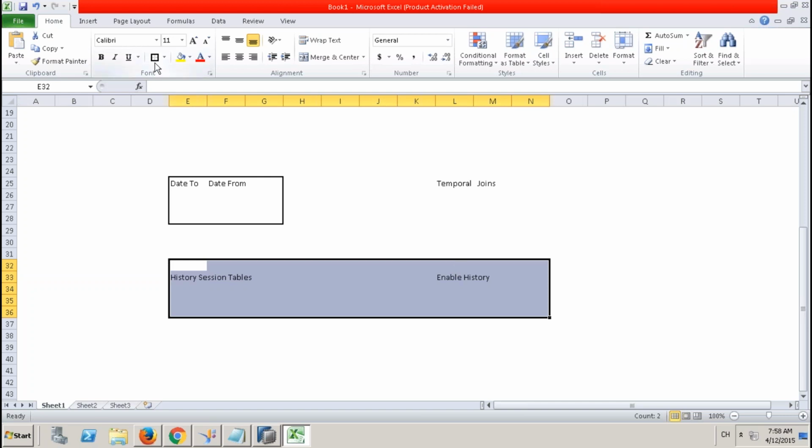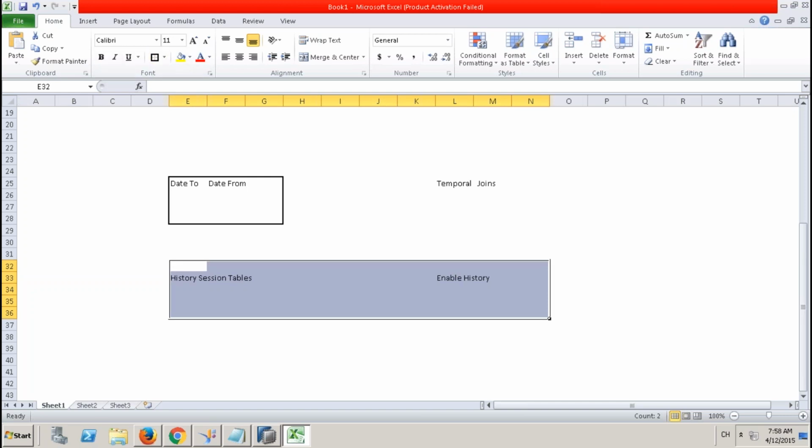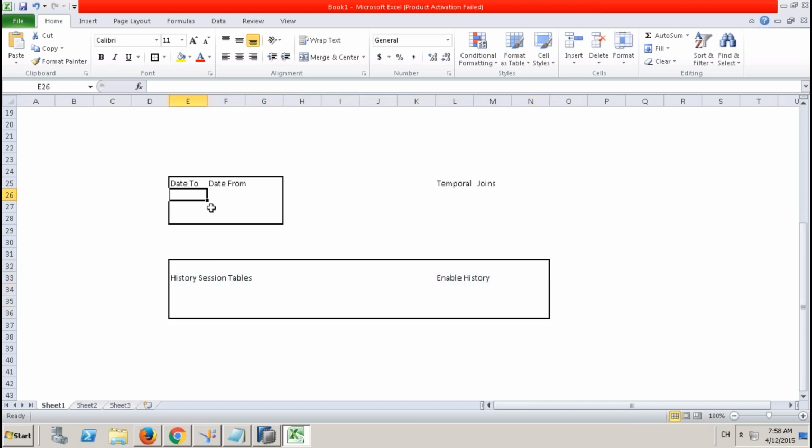When you want to deal with slowly changing dimension or time dependent master data, two options. One is date to, date from. You can have two extra columns in the table, where you will store the date ranges that this value is valid from this date to this date. Then let's say in the transactions you have a date of transaction. Now I would like to pick the value based on which interval this date falls in.